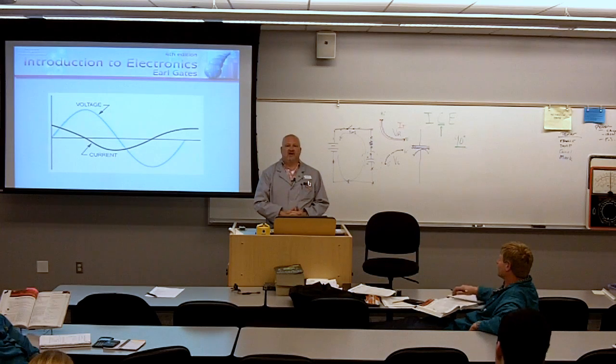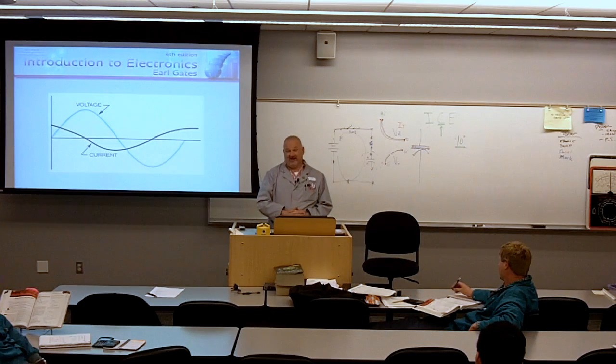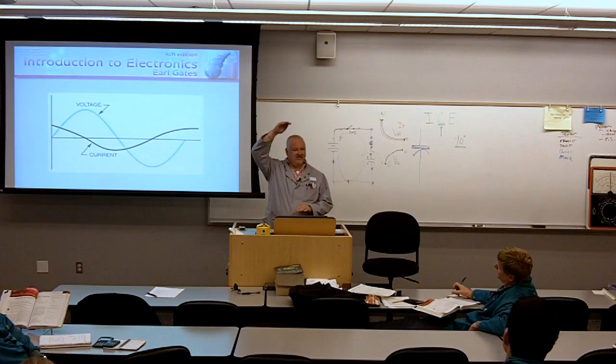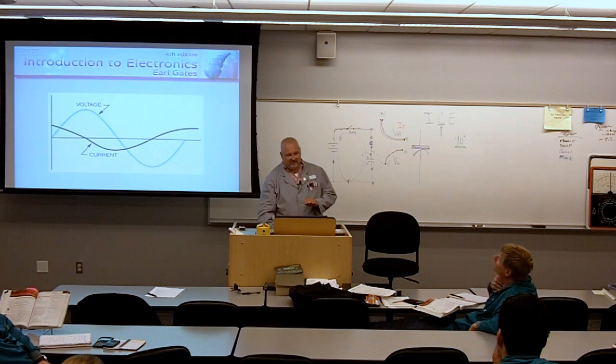So what's an AC sinusoidal waveform doing every 90 degrees? It's doing that every 180 degrees. What's it doing every 90 degrees? Rising or? It's changing direction. For the first 90, it's rising. For the second 90, it's falling. For the next 90, it's increasing, but in the opposite direction. And then for the last 90, it's going back to 0.